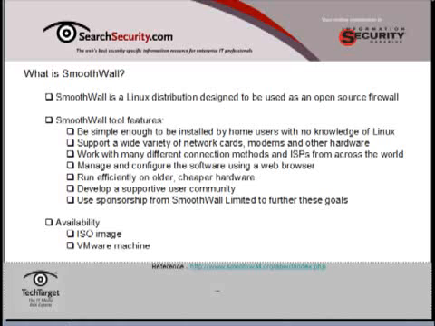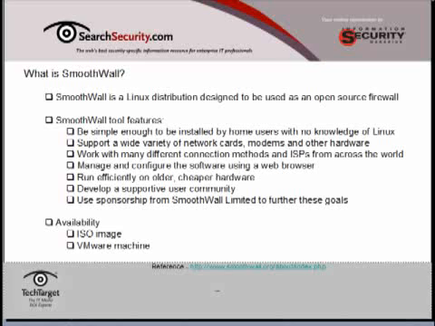Some of the key features in Smoothwall, which is really cool. A lot of people look at Linux distributions and figure, okay, it's only for highly trained IT individuals and so on. They made Smoothwall easy enough for the home user to be able to use with no knowledge of Linux whatsoever. It supports a wide variety of network cards, as you can see here on the slide. It works with different connection methods from ISPs, being PPPoE, DHCP, and so on and so on.